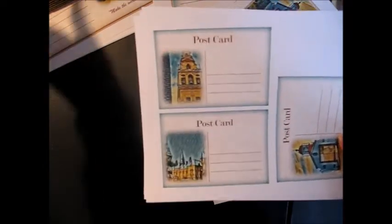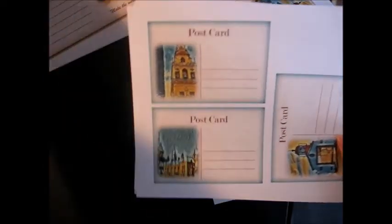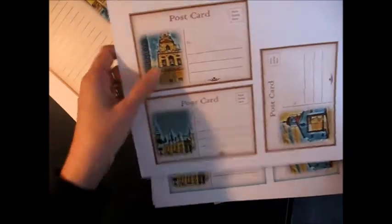And here are the postcards with the blue background. And these ones were the brown background.